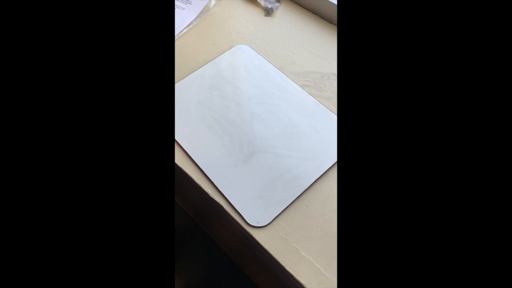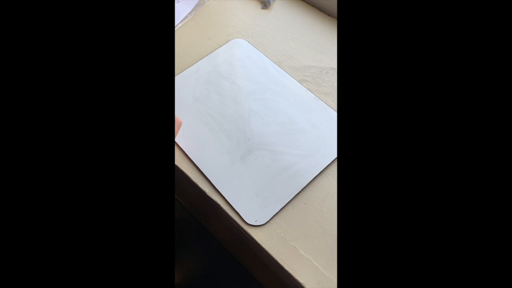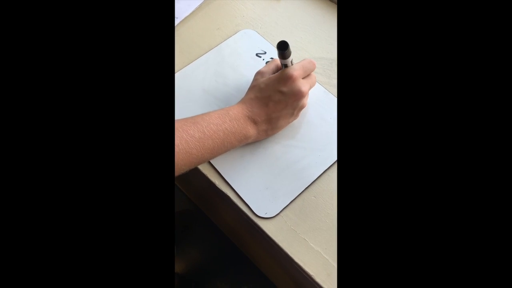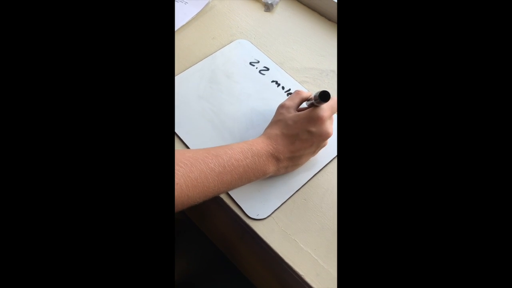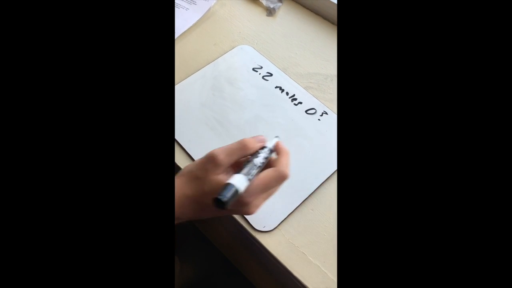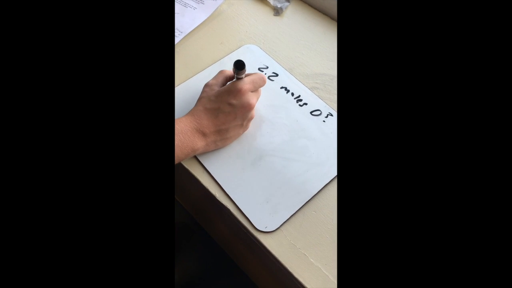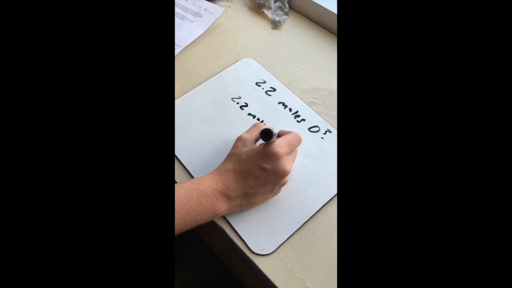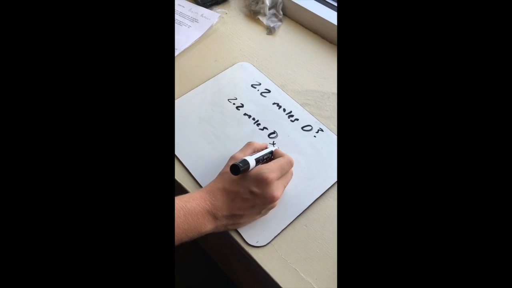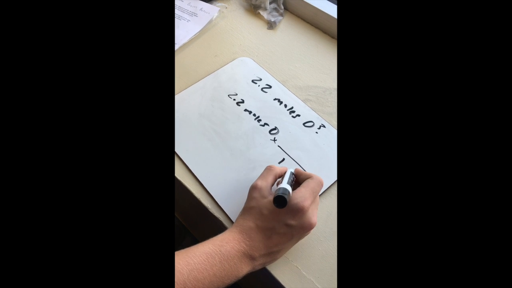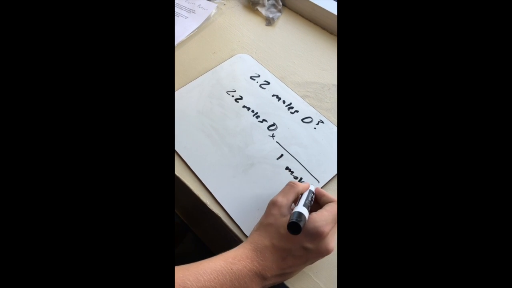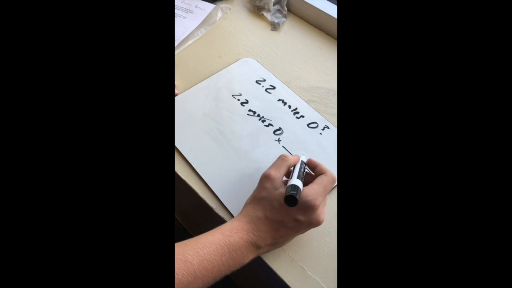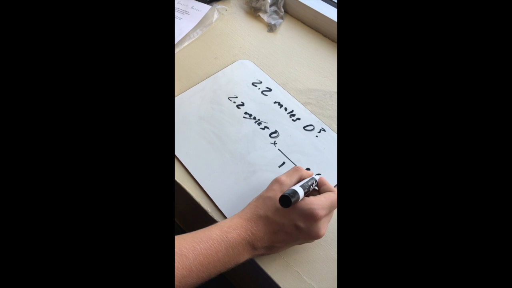In order to convert moles to grams, we must start out with what we're given. So let's say we're given 2.2 moles of oxygen, and that is our question. Well, then we must write down what we're given, which is 2.2 moles of oxygen. Write our multiplication line and write 1 mole at the bottom. This causes these two to cross out, thus leaving the top, which is grams of oxygen.